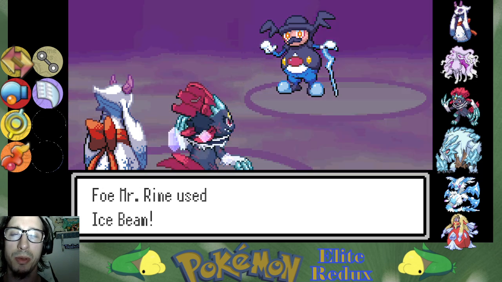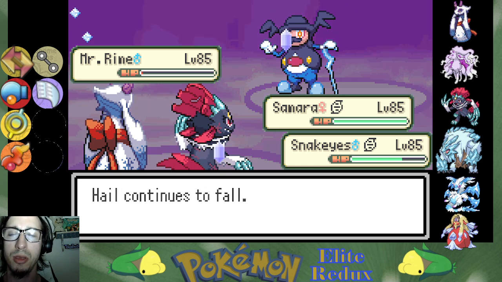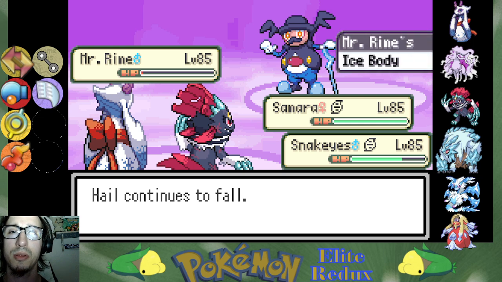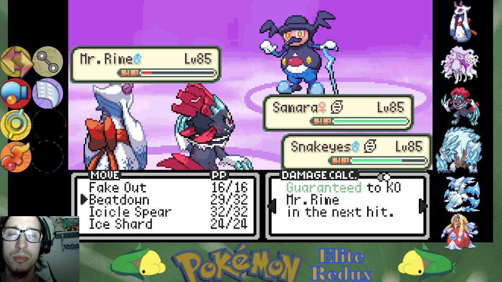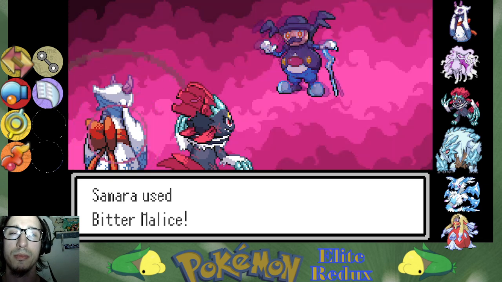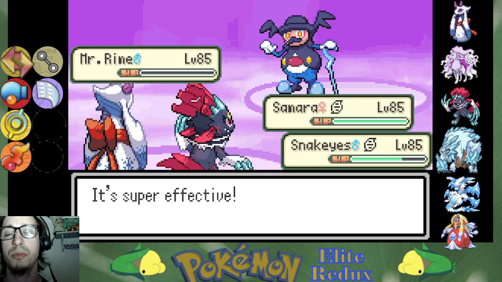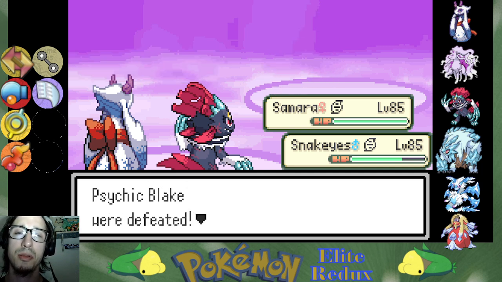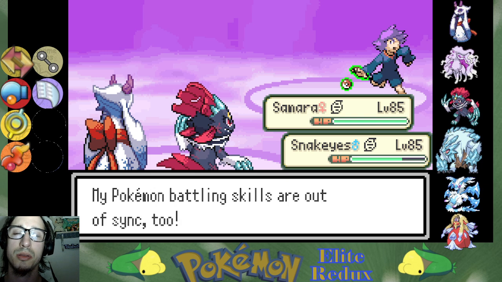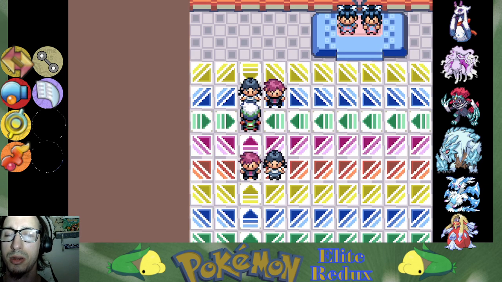He does have a respectable mustache, though, I will give him that. The stash game on this party is pretty good. They had Alakazam and they had Mr. Rime. If they had Swalot, it would be just peak. So, Froslass is faster than Weavile, that's weird. Weavile looks like it would be faster. I don't know why. It just gives me that vibe. It looks like it'd be faster.